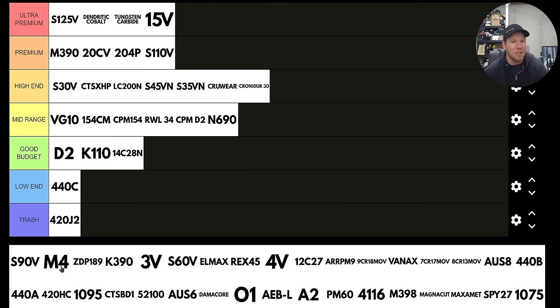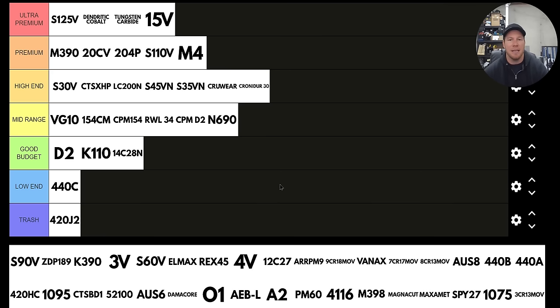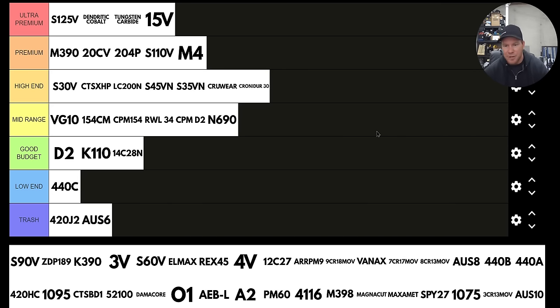On a knife. CPM M4, definitely that's going to be the premium category. That's awesome. That's essentially if you took M390 and added incredible toughness but removed a lot of the stainless qualities, that's what CPM M4 is, and it is awesome stuff. Let's talk about AUS-6. Yeah, that's also trash. Not a steel that I would recommend people go after.